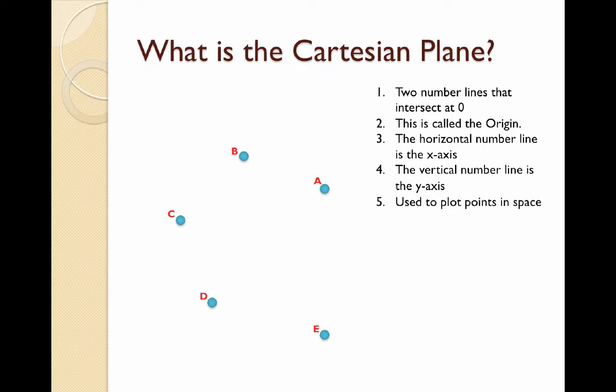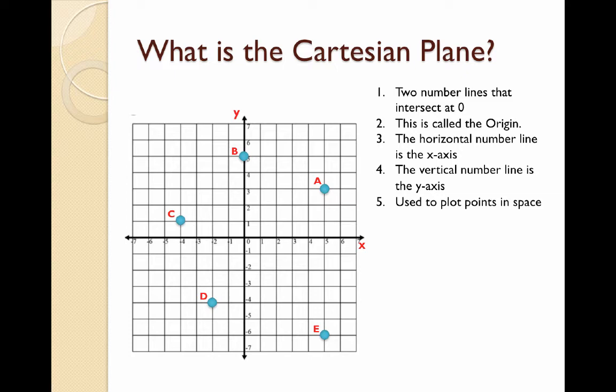Now, if I wanted to tell you where A was, or where B or C was, I could say that A is to the right of B and down, or I could say that C is above D, but it doesn't give me a precise location. And that's what the Cartesian plane does for us. So let's see how we would do that. We use what's called an ordered pair. An ordered pair is a couple of numbers used to locate a position of a point on a Cartesian plane.